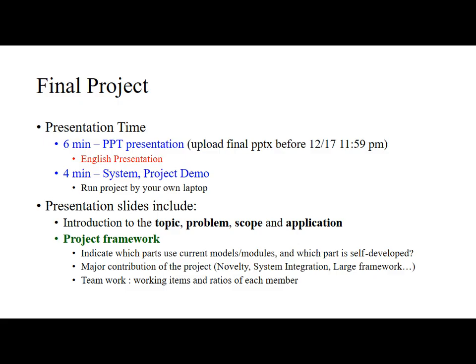Because this is very important to complete your final project, at least you need to demo something. Even an incomplete project is okay, but at least you can show something, not just PowerPoint slides. Okay, is that clear?